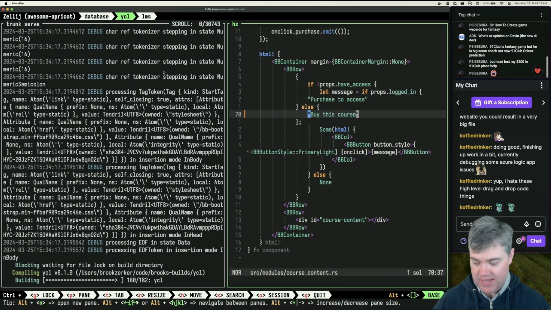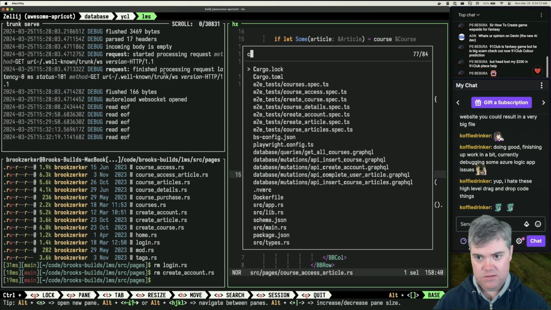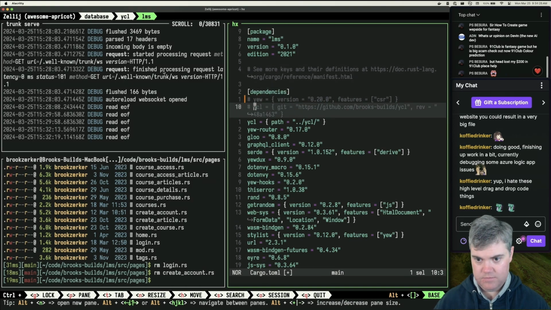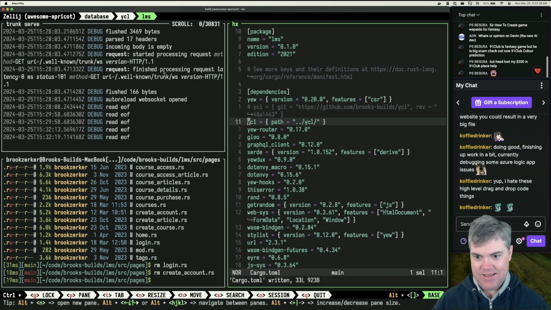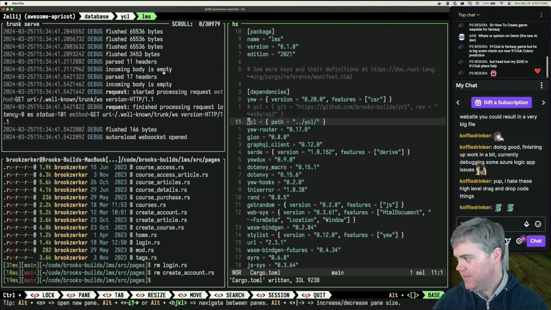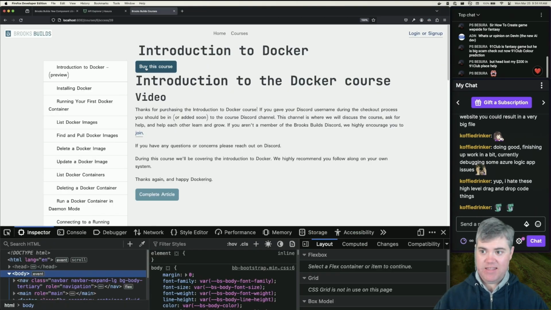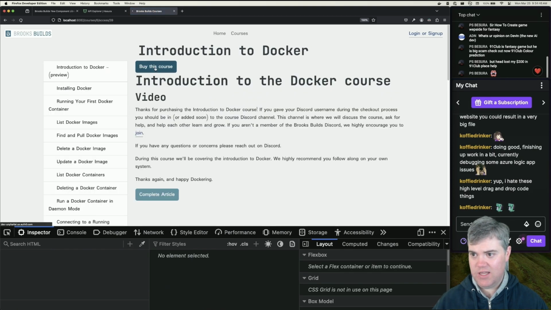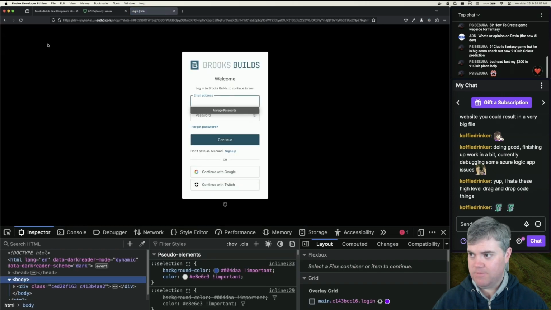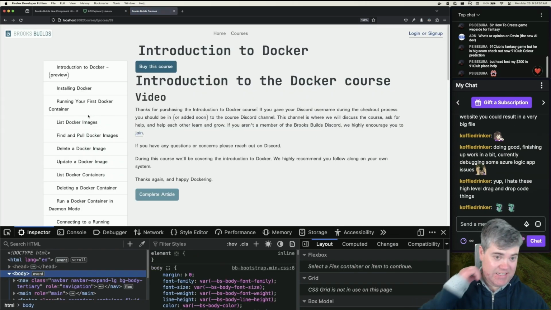Okay, so if I just change that, come back to here. Oh, I need to set this back appropriately. Okay, so that's using local YCL. So, okay, rebuilt. Now I buy this course, and this takes me to login when it works locally. Perfect. Okay, well, that's that.